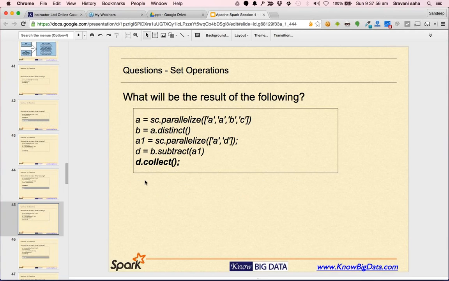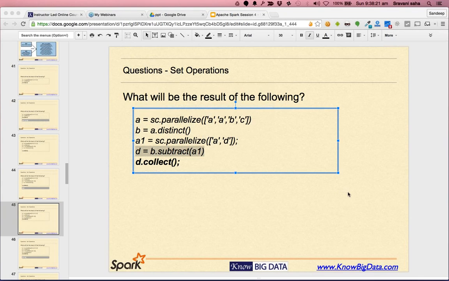All right, next one. A equals parallelize AABC and B is a distinct of A and A1 is A and D, while D is equal to B dot subtract A1.